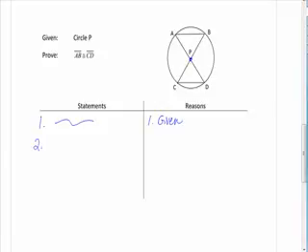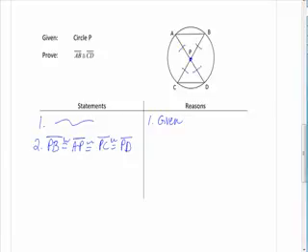What's one thing that we can assume? Luis. That PB is a radius. PB is a radius, so what would PB be congruent to? Good. We know all of them are congruent, so we can just put it all in one string. PB is congruent to AP, which is congruent to PC, which is congruent to PD. All radii of a circle are congruent.